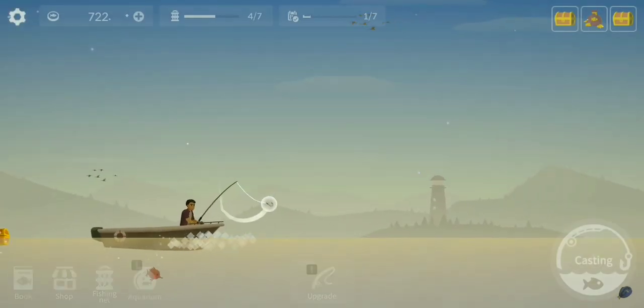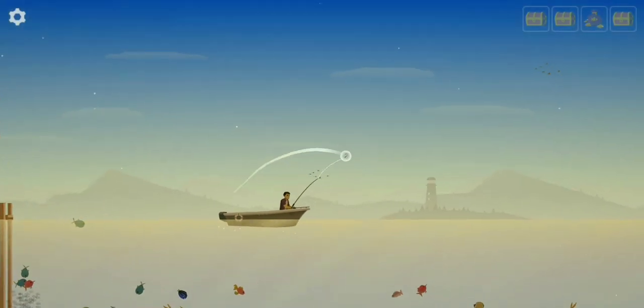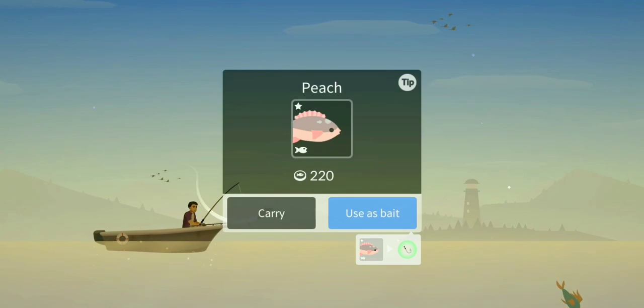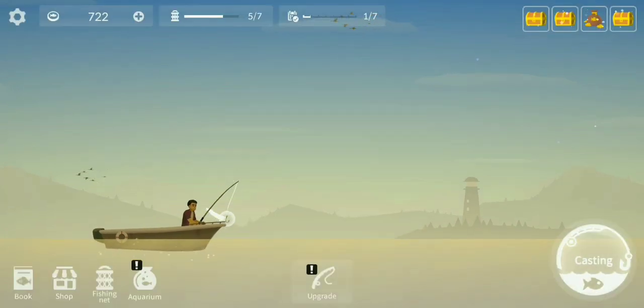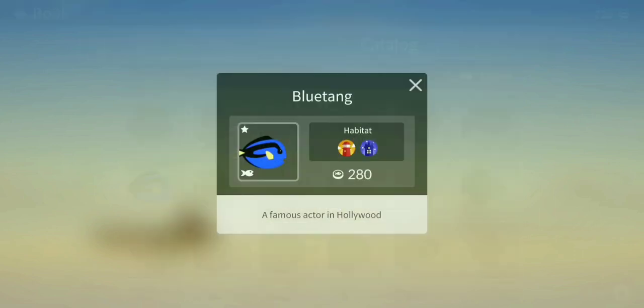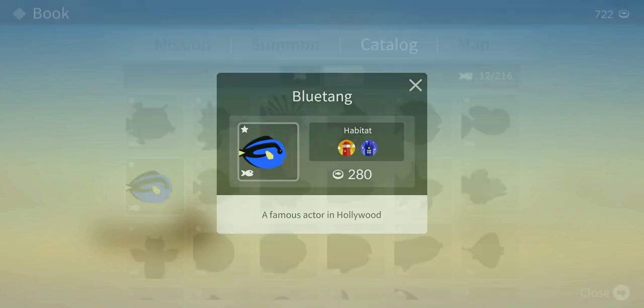So it says a lot of stuff. Okay. Bam, bam, bam, bam. Yep. Ooh, a new fish. What are you? A peach. I'll carry you. Let's see. A catalog and... Ooh. A blue tang. A famous actor in Bollywood. Yeah, are you talking about Dory?